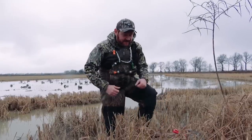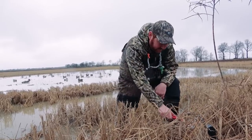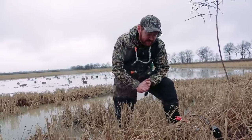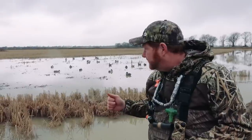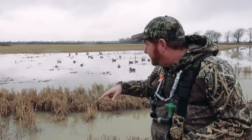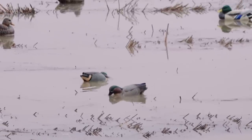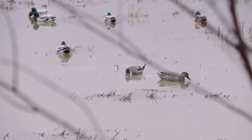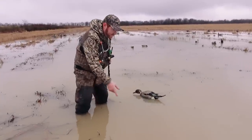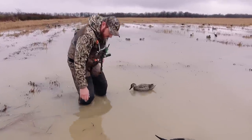I've got two of the Dux Trax rigs out here. I've got basically a marine battery that I've got the cables hooked up to. I don't know how long it'll last — it's been running all morning and it would probably last several hunts. I've chosen to use some skimmer or swimmer decoys. They look a little more lifelike when they're swimming around because that's kind of what a duck looks like when he's swimming through the water, skimming off the top. I've got teal over here and pintails right there. They swim around this little track. I went ahead and put on the deep water rigs but didn't put the decoys on it — I think it makes it a little easier to find the edges when you pick it up off the bottom. The motor end is up here.